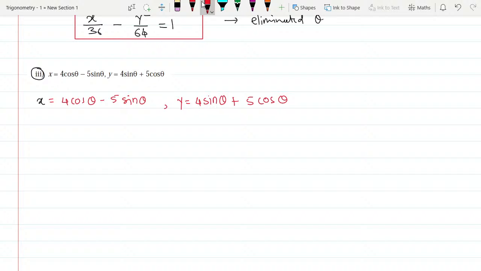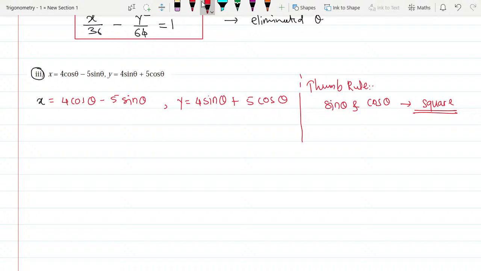Yes, so one thumb rule, I will write the thumb rule here. One thumb rule says that whenever you have sine and cos in a single variable like this, in x you can see sin and cos, and in y also we have sin and cos both. So the thumb rule says that if you have the variables involving sin and cos, you take the square. Maximum times this rule will work.